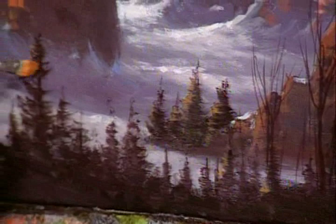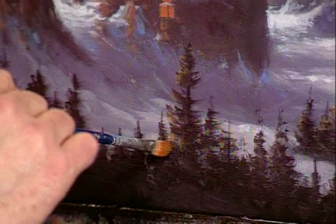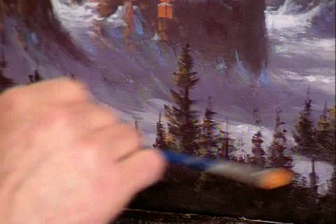Well, as usual, folks, we're about to run out of time. This painting is going to be finished today, so all I have to do to finish mine is put the rest of my tree limbs in, and then whatever you need to do to yours, of course. And then next time we meet, we're going to start a brand new painting.